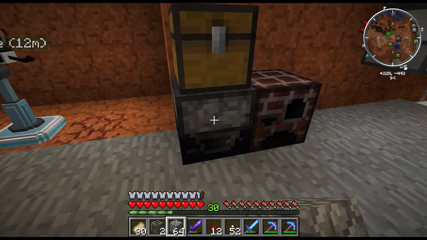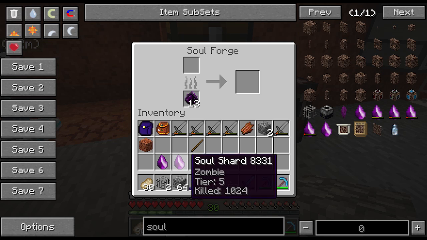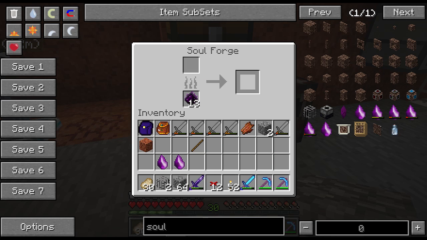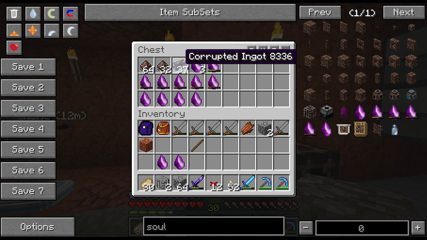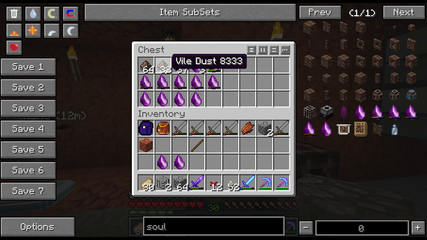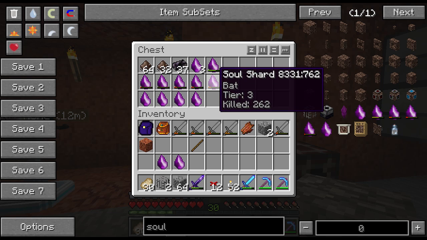And over here we got Soulforge. Use corrupted essences, and you can make soul shards by forging them in here out of diamonds. And with corrupted ingots, you make this awesome sword, which you have to make some vile dust for. And basically it lets you collect these soul shards.